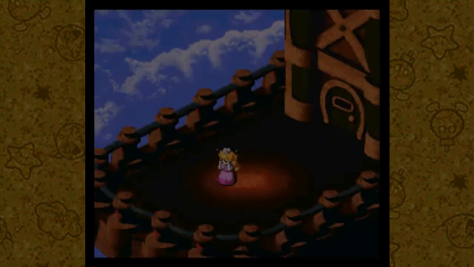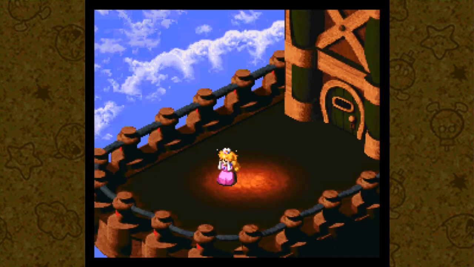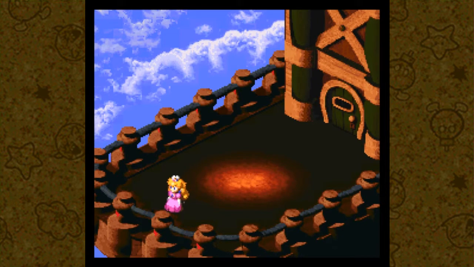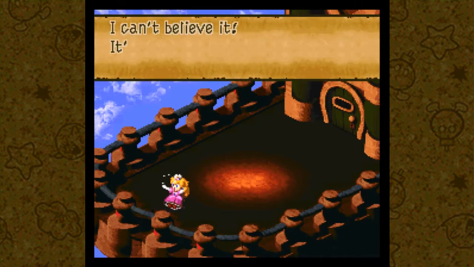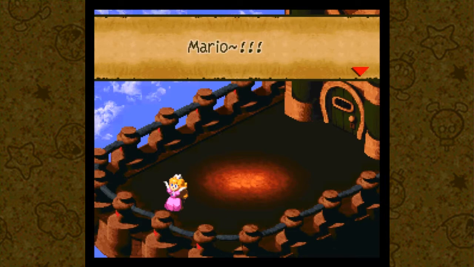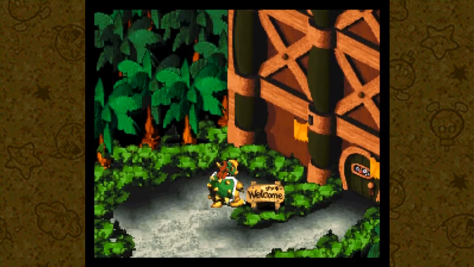Speaking of, she is here! What are the odds? The princess from the sky who landed in Booster's Tower was indeed Peach all along. Now, not only is she a princess in a castle, now she's a princess in a tower. This woman really goes through all of the damsel in distress cliches, doesn't she?